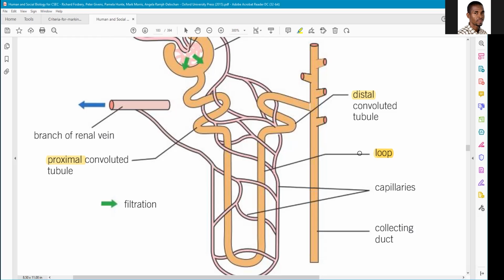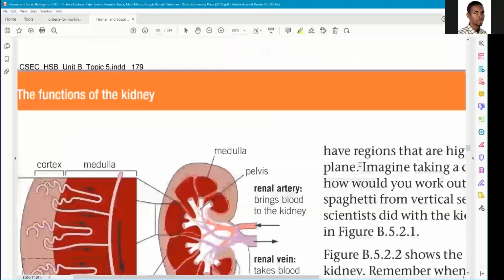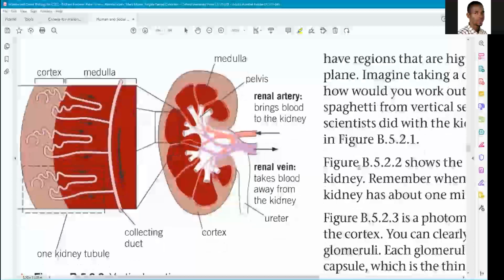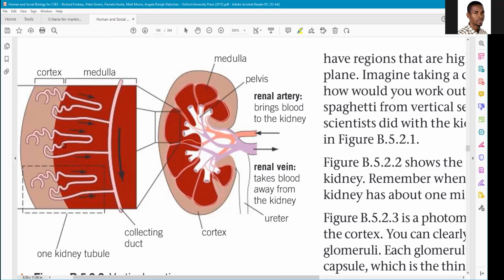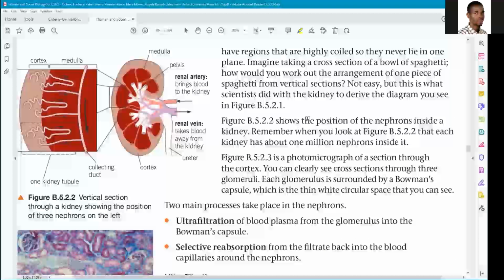So you have two convoluted tubules. Let's go down some more. Up in the cortex is where you have this part of the tubule. The loop of Henle goes down into the medulla, comes back up, you have another convolution, and then that tube empties itself into the collecting duct, which leads to the pyramid and into the, not cortex, the pelvis. So let me bring this down so we could read it a bit.